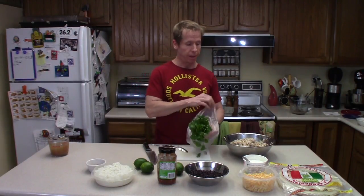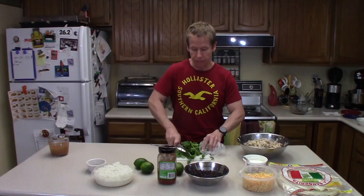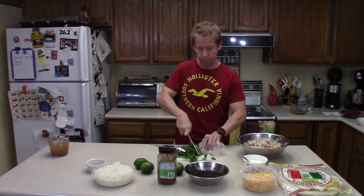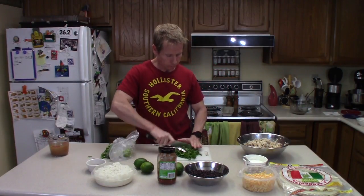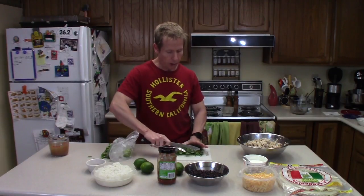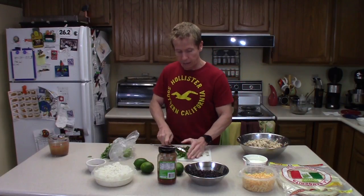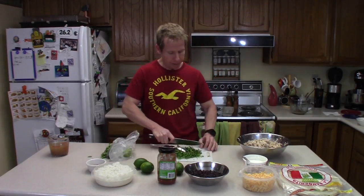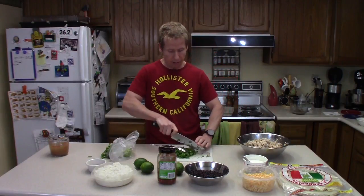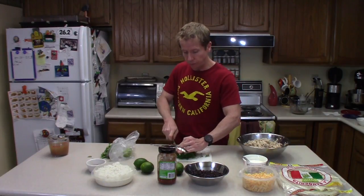Cilantro, if you've never worked with it, is like parsley with a kick, and it definitely has a flavor all its own, and it definitely adds to Mexican dishes like no other. How much we want to use really kind of comes down to you and your personal taste and preference. If you're not familiar with cilantro and you start working with it, the best thing I can advise is add a little bit at a time. Add a little bit at a time until you get the flavor that works for you. Because if I recommend something, I'm afraid it may become too cilantro strong for you.